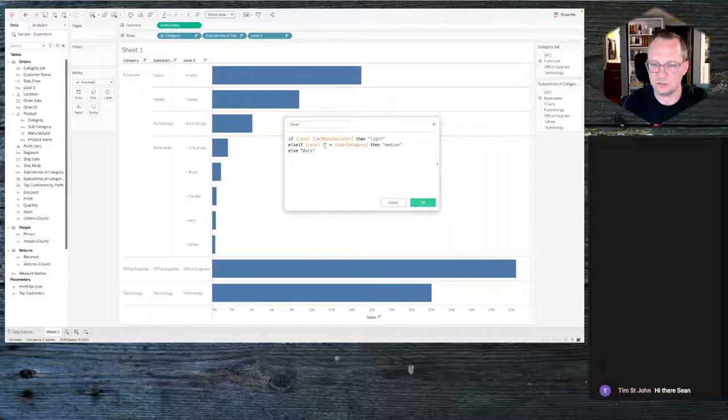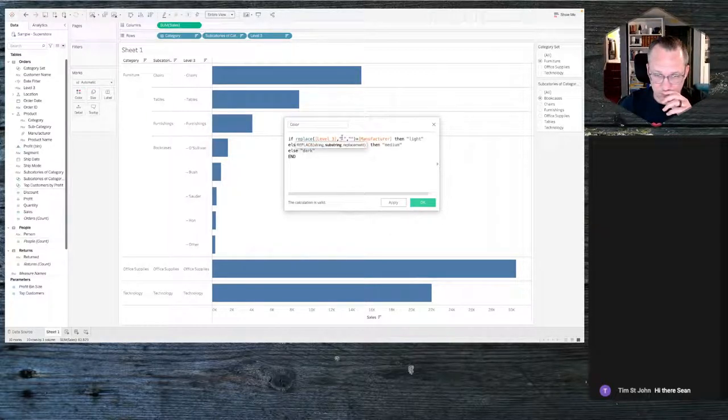Else, this is the dark color. Right? And we're doing it off of this. But what we need to do, this is not going to work because the actual name of level 3 is space dash space subcategory name or space dash manufacturer name. So I think what we can do, we'll need to replace in level 3 spaces with empty space. And then we need to do it again.